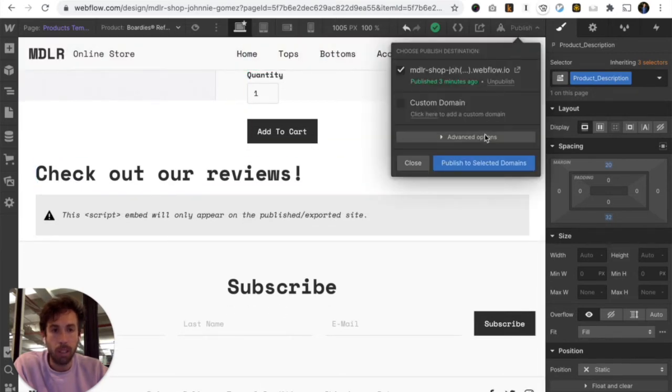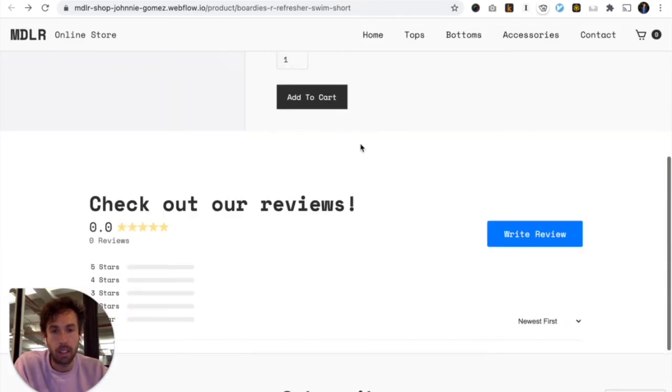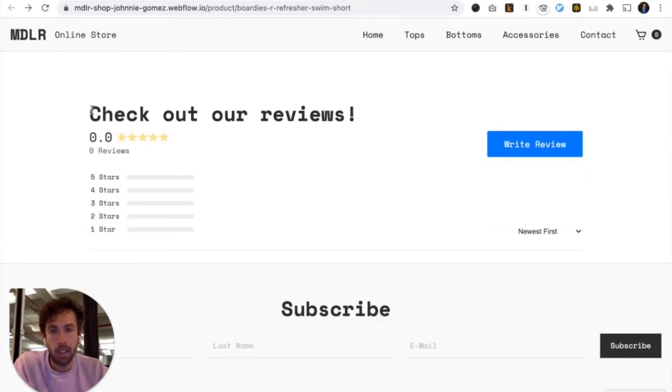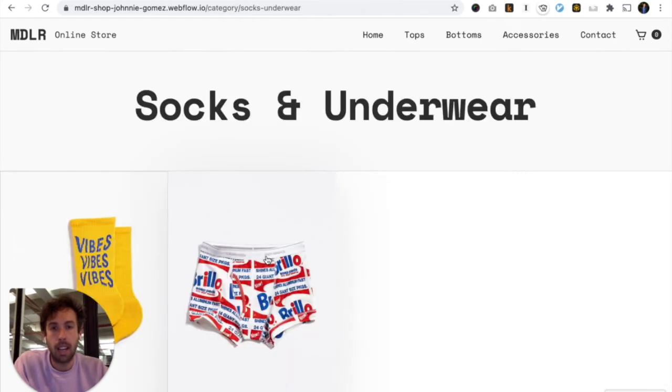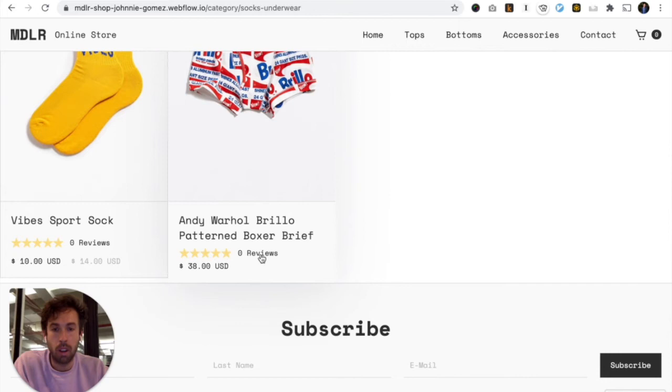So we deploy, and then we take a look at how it is. And this is how it looks. So here is how the stars widget looks out of the box without any customization or anything like that. Scroll down, and here is the reviews widget. And as you start to get reviews, this is where you see those get itemized, and you can see the detail of each review, etc. And on the categories template, there is our reviews, our stars.